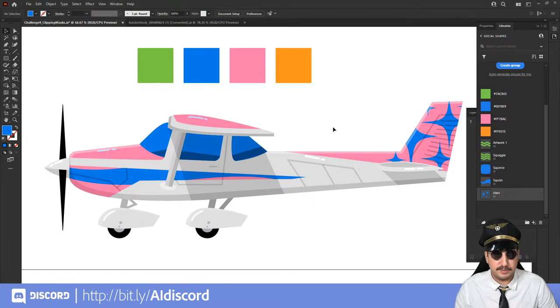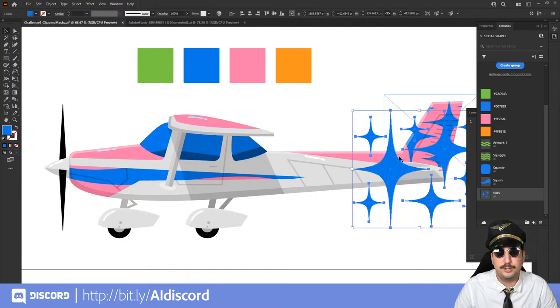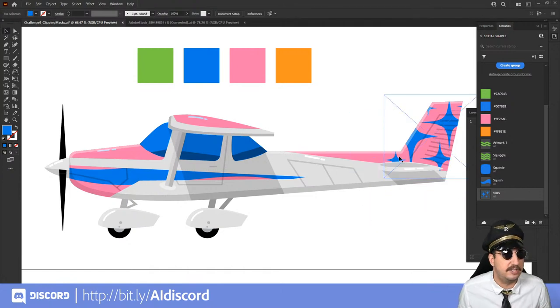So play around with that. When you pull in your vectors from your library, go ahead and hold that Alt or Option and just put them in as vectors so that if we want to change colors, it'll be easier. Or you can use them as linked graphics. Do whatever you want. There's no rules.